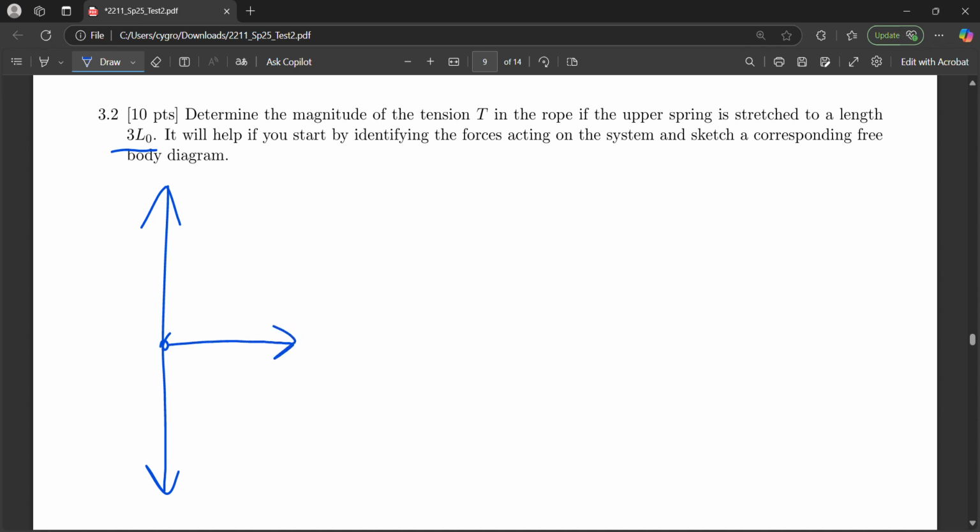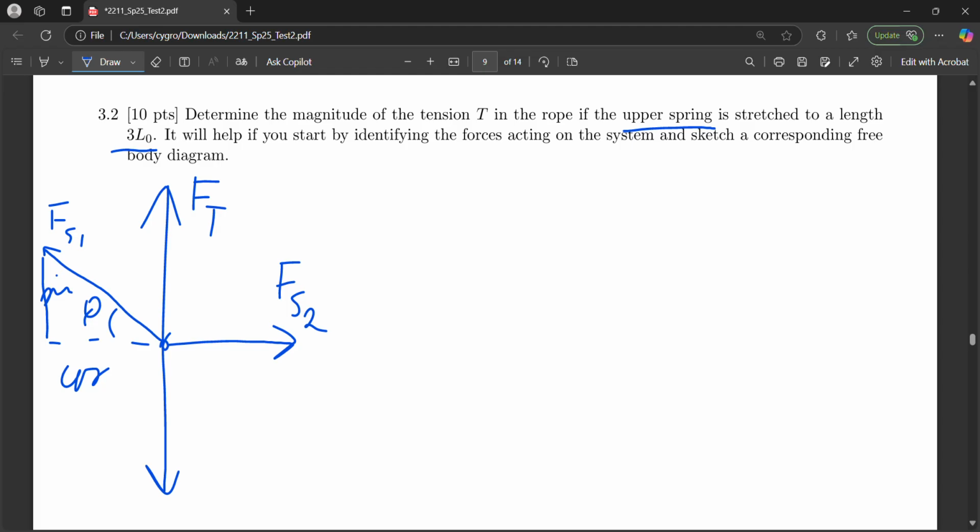So this is the force from the 2 springs originally, so we're going to call it force spring 2. This is talking about the upper spring, so I want to make that my spring 1. This is at an angle of the force of spring 1. That angle is going to be described as theta. And then I believe we're going to end up breaking this down into x and y components, so I'm just already going to go ahead and say that this is my sine, and this is my cosine, and this is obviously going to be our force of tension from the rope above. This is going to be our force due to gravity.